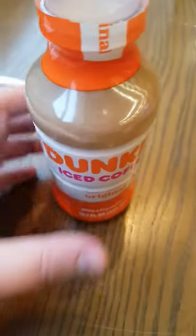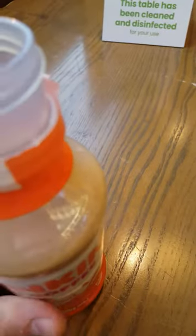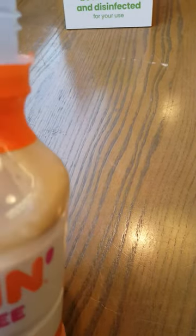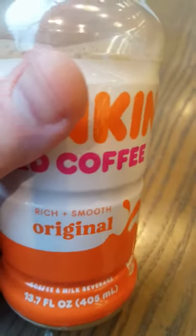Just another real quick thing while I'm here — I might as well try this actual dunking coffee. I don't remember if I've actually had this brand before, but I got one the other day for my dad while he was in town. I figured I'd get one for myself and try it. I got him the French Vanilla variety though, and this is the original.